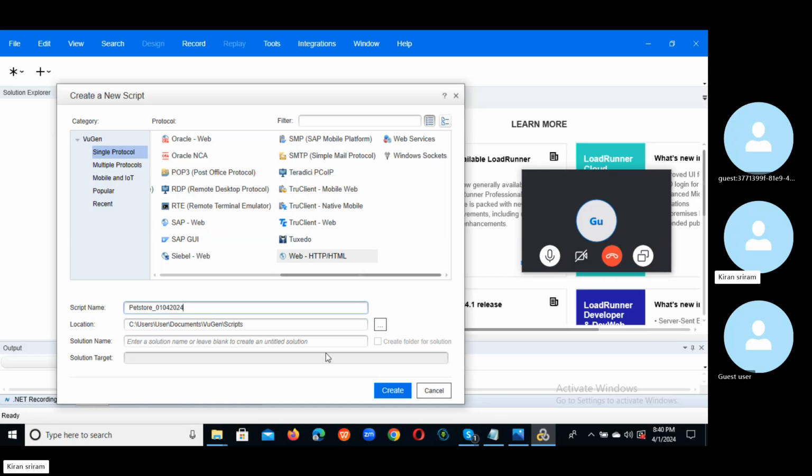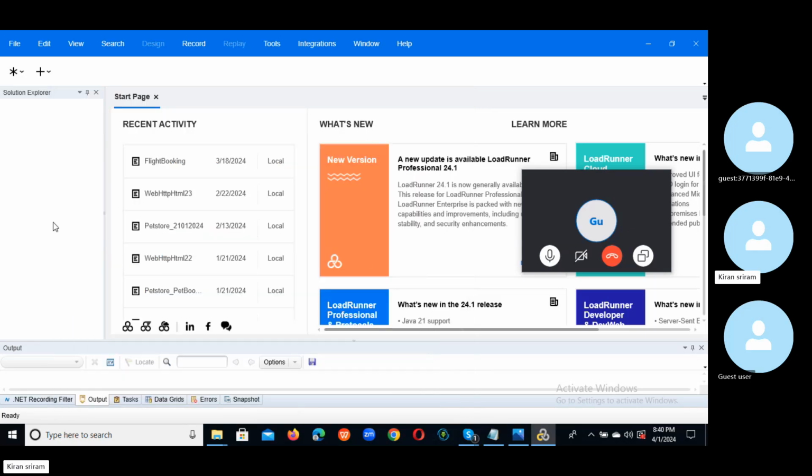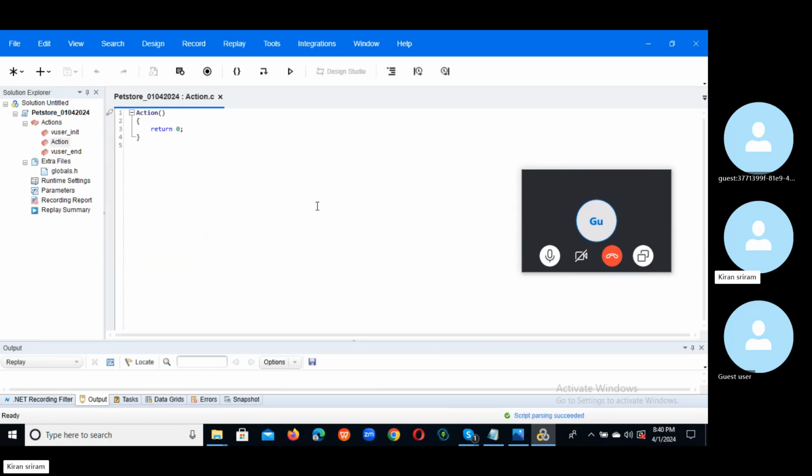Okay, and just click the create button. Once you click on the create button, it will open like this, and now we can record. This is the record button.